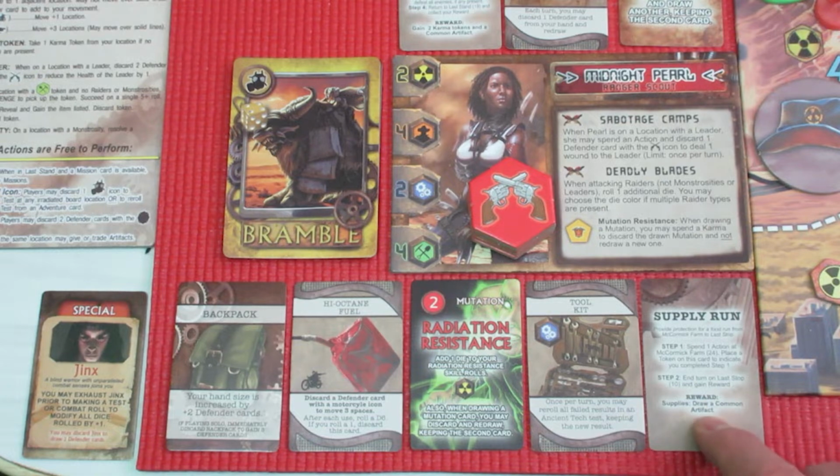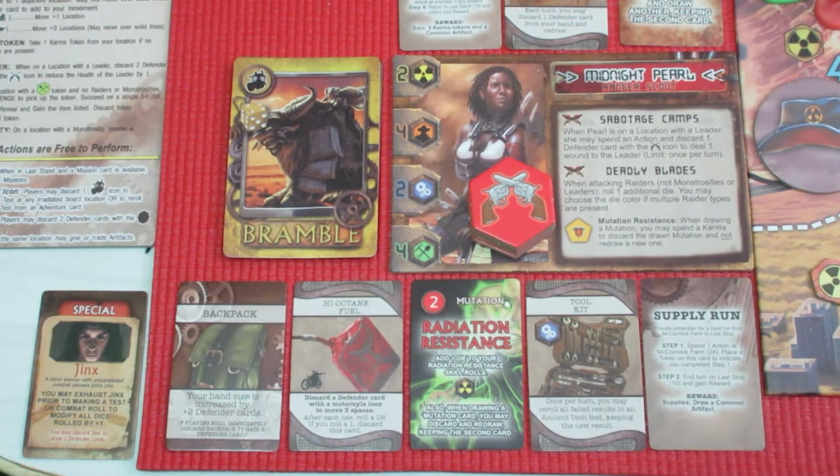She could probably do this, get a common artifact, but again, I don't know if we're going to bother doing that. I think this turn is going to have to be a little bit of looking after some of the Raiders that are populating the board. We've got a couple areas now that have way too many Raiders on them. I think we need to deal with them. Alright, back to the board. We're going to have Midnight Pearl take her turn.